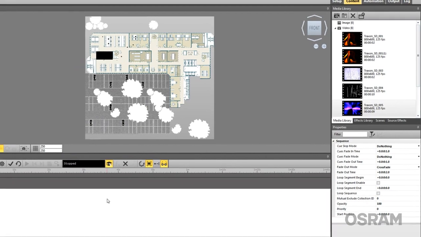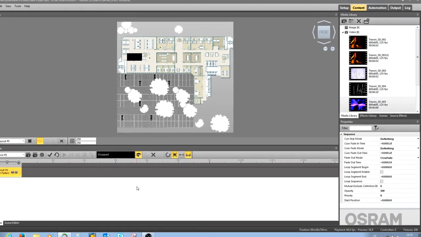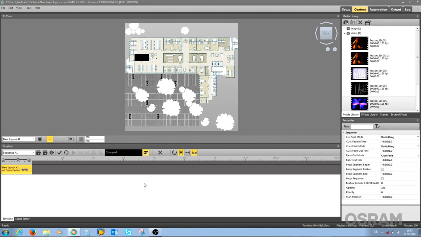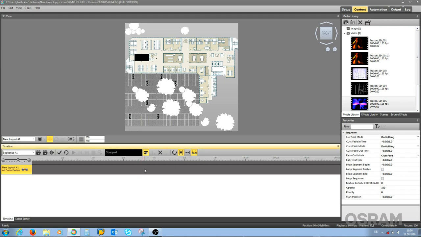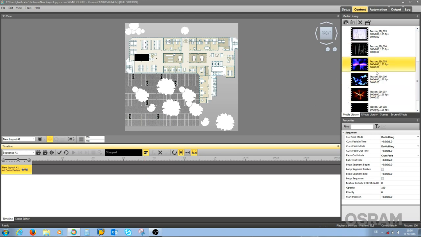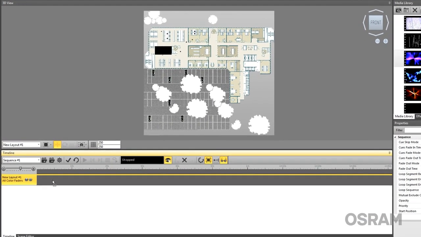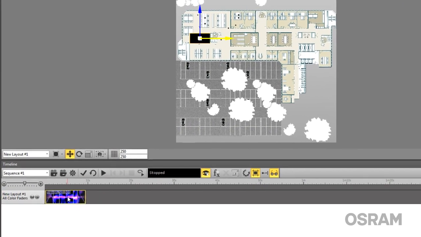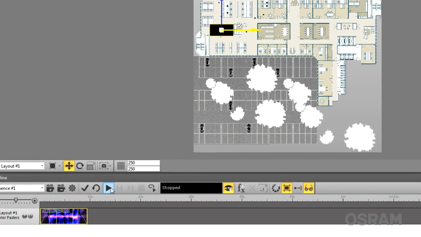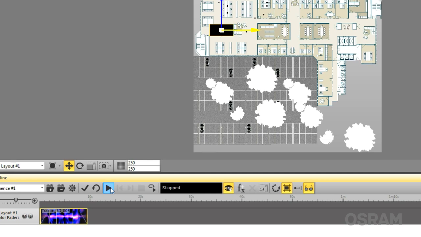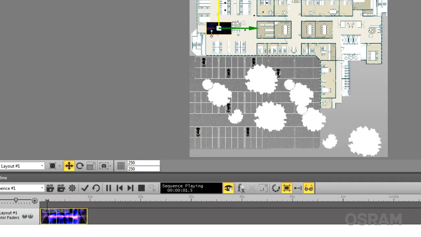So as we said before, SYMPHOLIGHT is completely based on timeline programming, which should make it really intuitive to arrange any kind of item because it's timely sorted behind each other or in parallel. And in order to do this, it's really easy. We support a lot of drag and drop features. So you can take any of these videos we have prepared at the top right, just select it, drag and drop it onto the timeline. And as I dropped it inside here, you can see a little preview of the video. And as soon as you hit the play button, it will be shown on this matrix in the top left corner.